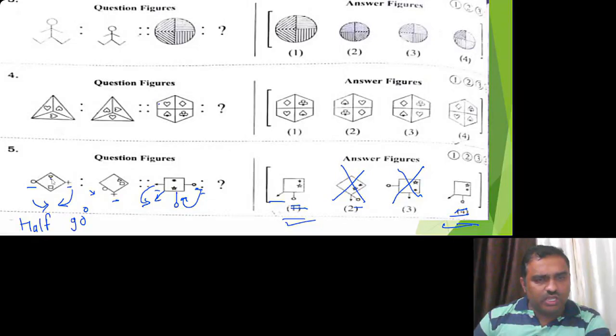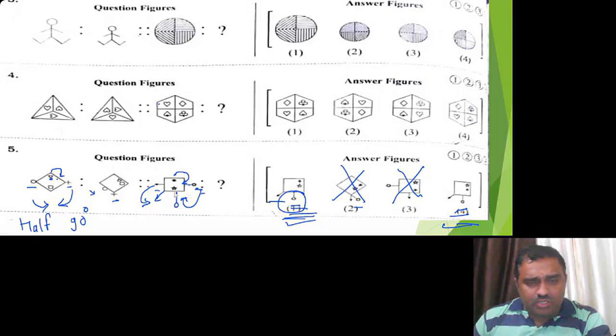So the triangle is here, and the triangle is moved clockwise and half only inside it. Now I think this symbol should move half only and clockwise, so it should be here. Yeah, it should be here. So where is it? It is in option number 1, I think, dears. It is in option number 1.